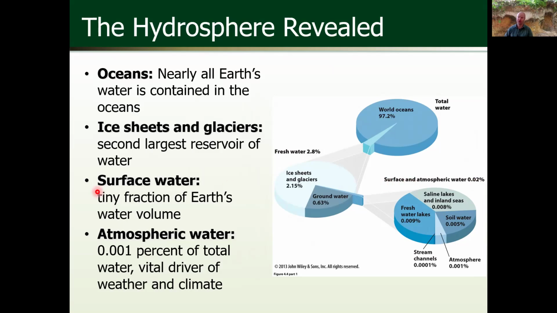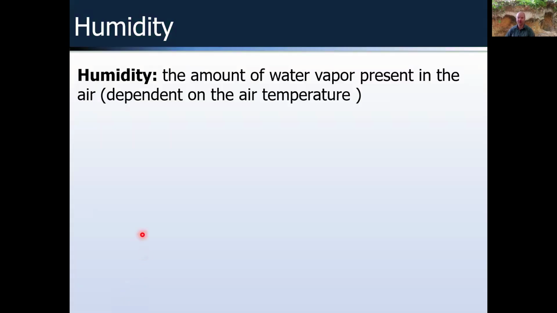We live on, or at least NMU here is on the shore of Lake Superior, one of the largest surface water bodies on Earth. However, it's easy to forget how limited fresh water is on the surface of the Earth. But here, the focus is atmospheric water, as we're going to talk a lot about atmospheric properties, and then moving into weather and ultimately climate and biomes. This incredibly small 0.001% of total water on Earth is contained in the atmosphere around us. However, it is an incredibly powerful and very influential driver of weather and climate.